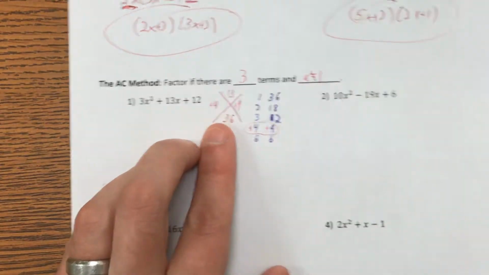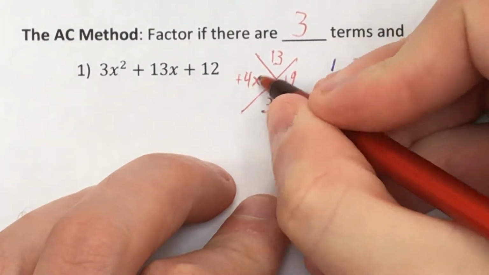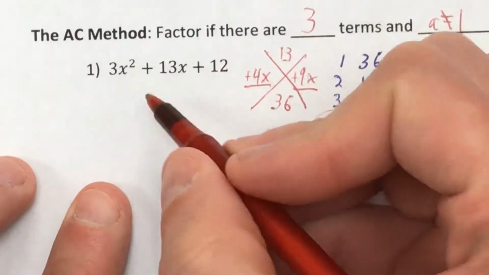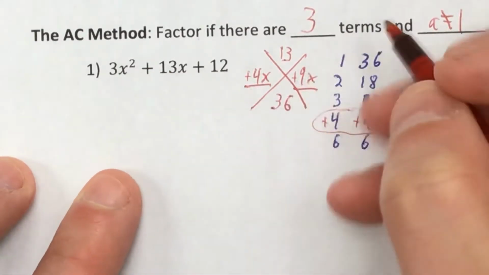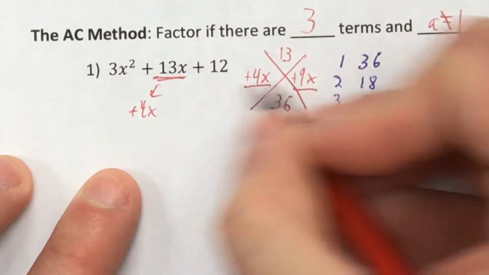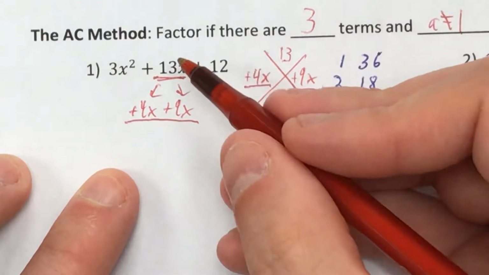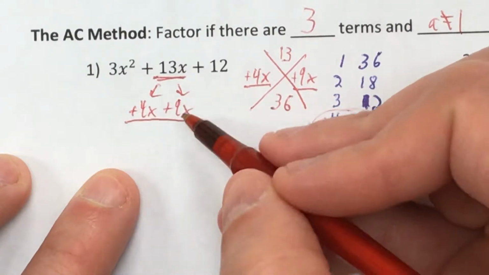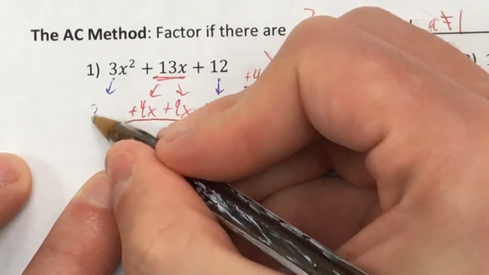And this time I'm going to do something a little differently. Let me zoom in a bit. Instead of just doing 4 and 9 like I usually do, I put a 4x and a plus 9x. The reason for this is because what you are about to do is split this 13 into the two numbers we just found. So this 13x is now going to be plus 4x plus 9x. So you split it up into those two things. Whatever it is, we already said 4 and 9 add up to 13, so you're just rewriting this 13 as 4 plus 9. Meanwhile, the 3x squared and the plus 12, they just come down. Don't do anything to them.